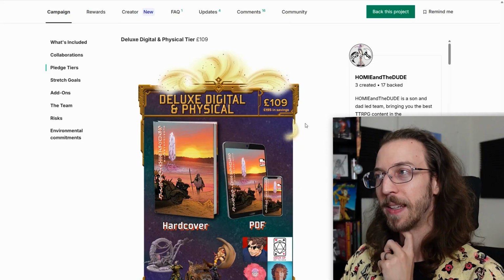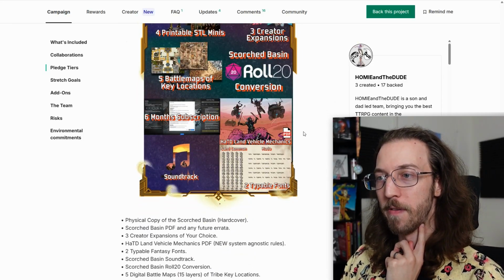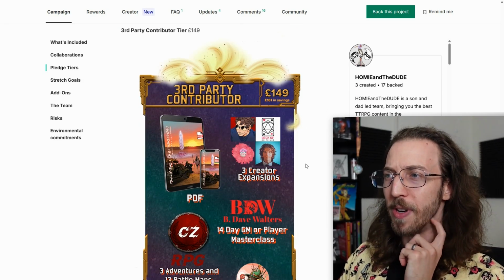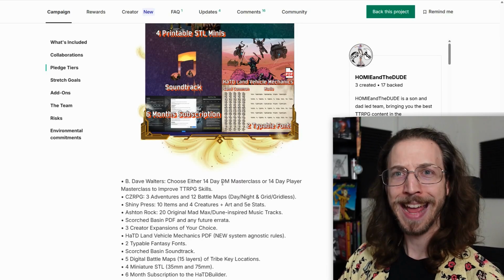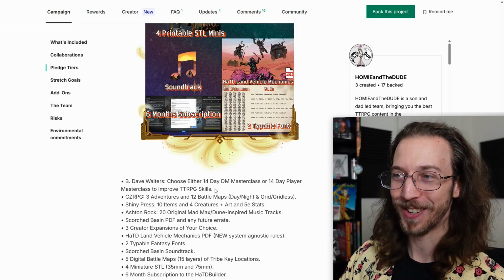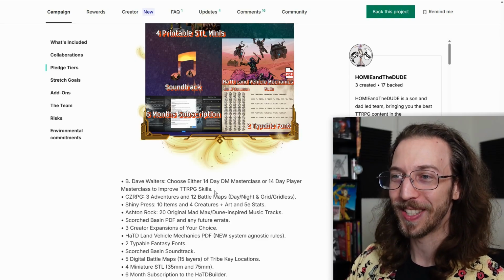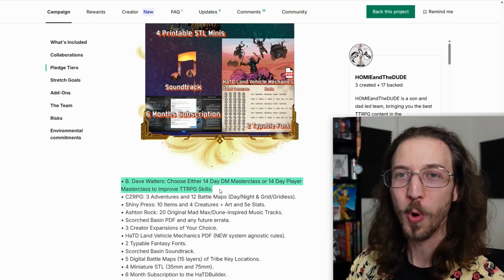So this seems like this is like you're all in. You want all the digital stuff and all the core physical things. Third-party contributor? B. Dave Walters. Choose either 14-day DM Masterclass or 14-day Player Masterclass to improve TTRPG skills. That is an interesting partnership. So he must have some course that actually exists. I always wondered, like, how come nobody's done that sort of thing in RPGs?